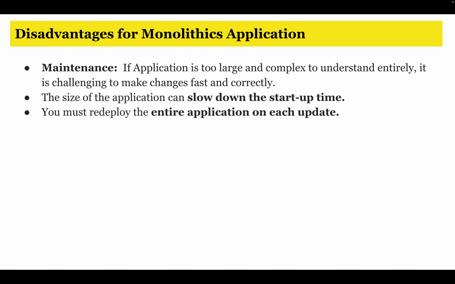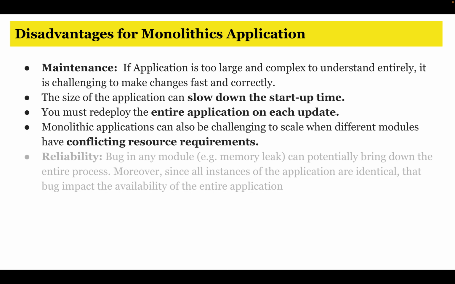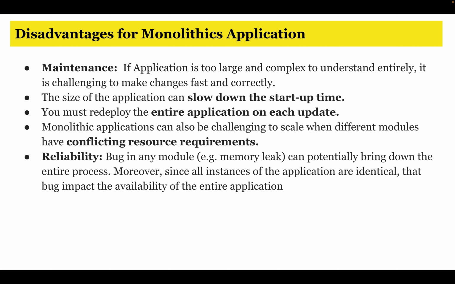And you must repeatedly deploy the entire application for each update, right? Suppose any update comes in the microservices, then you need to update, so it is difficult to update everything, right? Monolithic applications can also be challenging to scale when different modules have conflicting resource requirements, right? So this is also challenging.